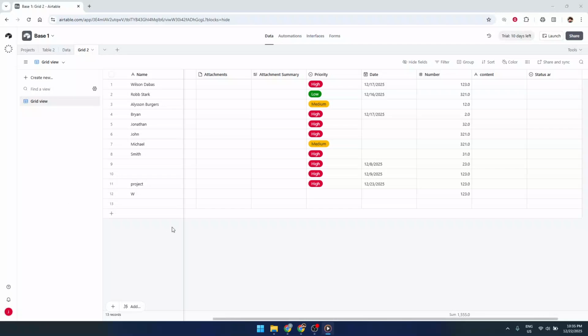In today's video, I'm going to teach you how to archive records in Airtable. Archiving is a great way to keep your base clean and focused without actually deleting any information. Instead of removing records permanently, you simply move them out of your main working views so they're out of the way, but still available whenever you need them. I'll walk you through a simple setup that uses fields and views you can reuse in almost any base.